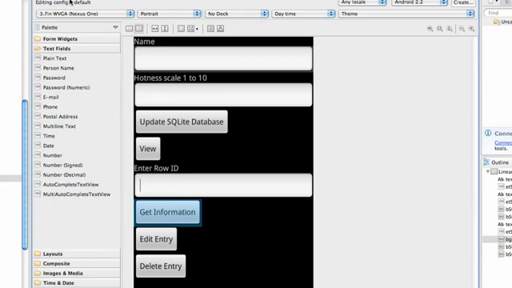I've decided to do a few more tutorials on the SQLite database because I've gotten so many requests on my channel, so I thought I should at least elaborate a little bit more within this series. What we're going to do is allow the user to throw in a number, which is going to be our row ID. Then we can get some information, and it's just going to fill in these edit texts up here with the information that it returns. We're also going to be allowed to edit that row information and change our entries in the database, and also we can delete that whole row if we want. So let's get into it.